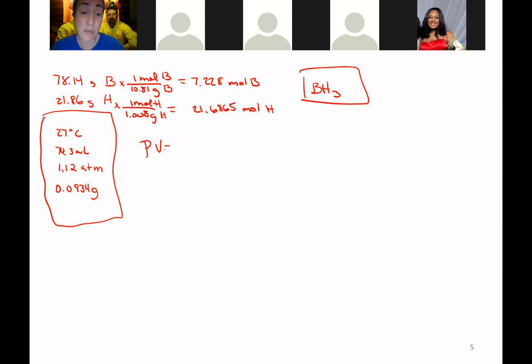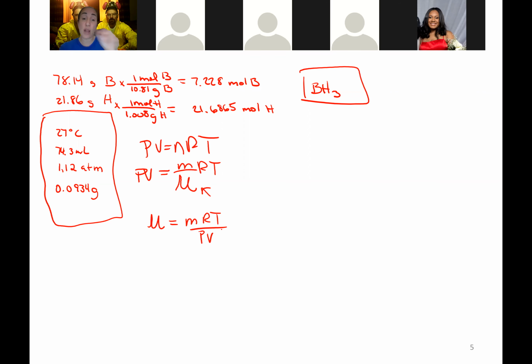I'm not going to ask you step by step because I hope we've seen it a couple of times. So you need to solve for molar mass, and you would get molar mass equals mRT over PV. If you notice, you have everything else. You have mass, you know R, they gave you T, you know P, and you know V. So now this question becomes super simple, but you have to understand what all this information they give you is for.